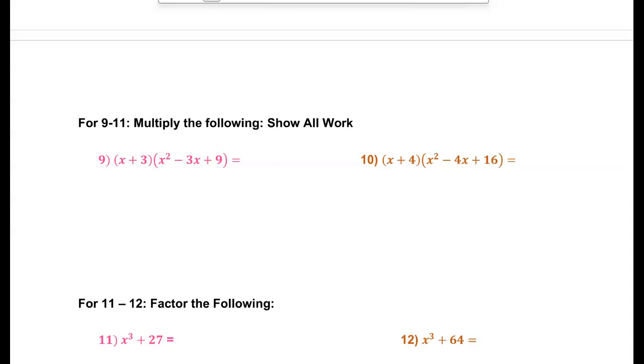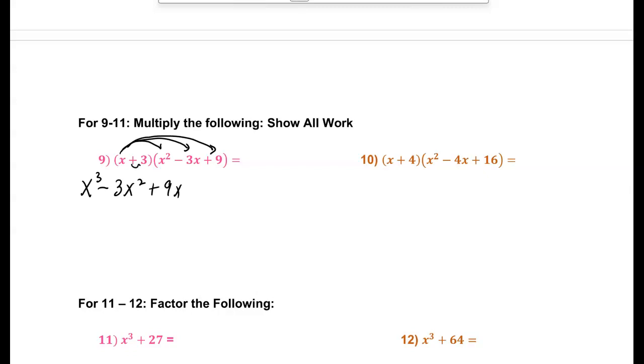So when we are working with this one, my friends, let's do the first one. We have the quantity of x plus 3 times quantity of x squared minus 3x plus 9. Don't we just have to distribute twice, right? Well, I should distribute 2 terms to 3 things is the better way of saying that. So what do you hear? We have x going to x squared, 3x, and to 9. So what do we get here? X cubed minus, double check me guys, 3x squared plus 9x, correct?